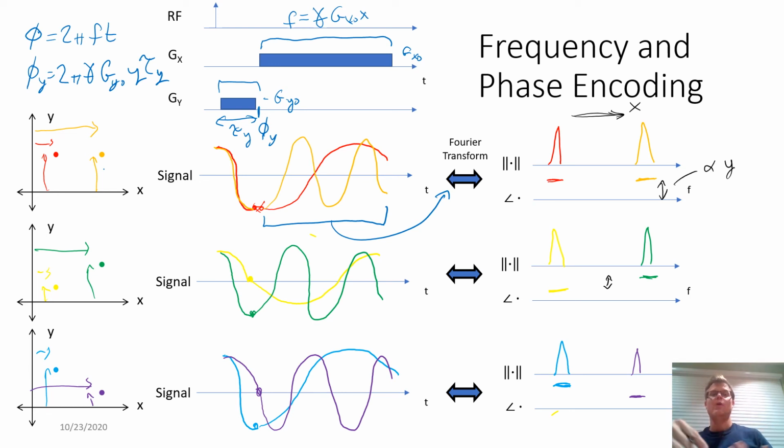So this is another way of thinking about where this concept of frequency and phase encoding comes from. If we look at our received signal and we take the Fourier transform of that, or we think of the sinusoids, the frequency of the sinusoids, which is going to show up in our Fourier transform, corresponds to the x position, and then the phase of these sinusoids is going to correspond to the y position. The phase being the initial starting point of these sinusoids, which will also show up in the Fourier transform because we have a complex valued output there.